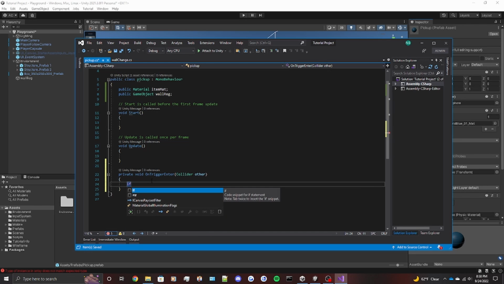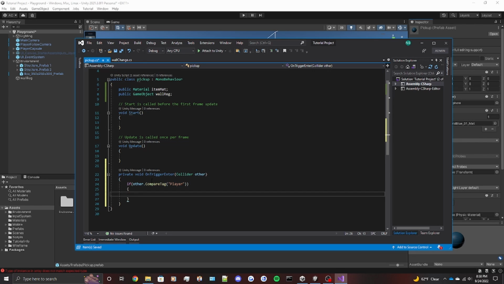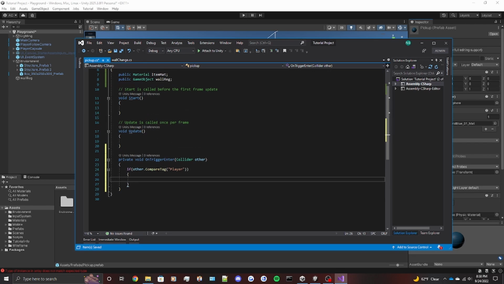So if other.compare tag player. Now what this does is make sure that only an object listed as the player will trigger this, just in case by some accident or pure oversight another object will end up entering the sphere collider.